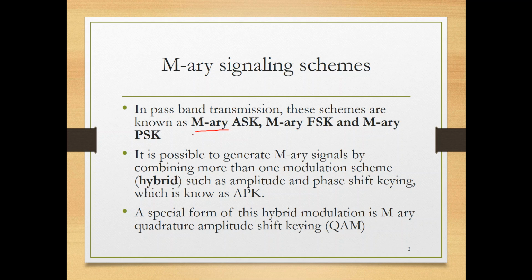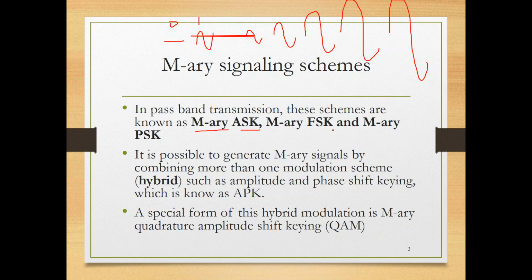For example, all the basic modulation schemes that I taught you before, like ASK, FSK, PSK, you just can add M in front of them, just as a prefix, and then you have M-array, meaning M different levels of this modulation scheme. For example, if ASK has 2 levels, when 0 comes, you don't send anything. When 1 comes, you send the signal with amplitude. When you have M-array ASK, you have many amplitude levels. This is 1 level, this is the second, this is the third, this is the fourth. As M increases, you have different amplitude levels.